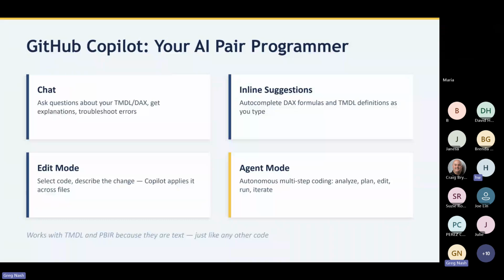You could just do what I'm doing here and make it do an autonomous multi-step thing and completely build a report from scratch and see how it comes out. You could go crazy on that. And you could do this in GitHub Copilot, in Claude Code, or in Codex. All of these will allow you to do this kind of interaction.